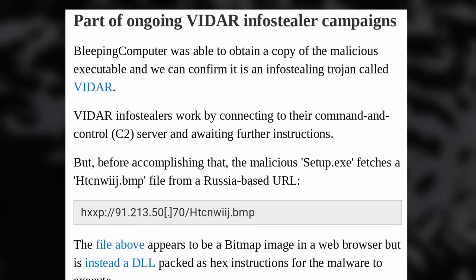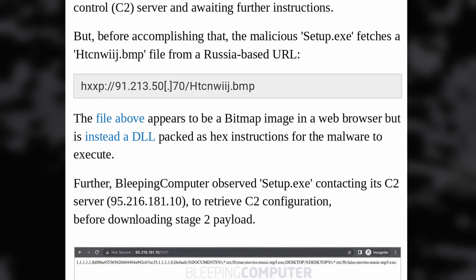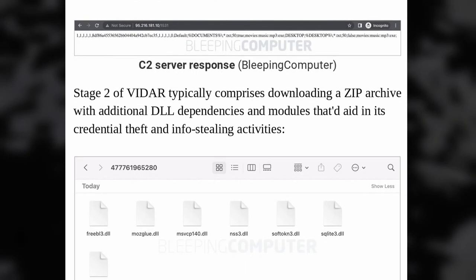The malware itself is a Trojan called VDAR, which downloads a DLL from a Russian server, which then downloads a zip archive containing other DLLs used to steal credentials and information like passwords, browser history, cookies, crypto wallets, Telegram credentials, some files, email app information, and more. If you're using Windows, be careful with these ads. It's very rare that an open source project will buy AdWords to advertise on Google search, so always use the official site to download binaries. And if you're on Linux, you shouldn't be affected, but be careful — it could happen with AppImages or specific packages if you don't download them from the right source.